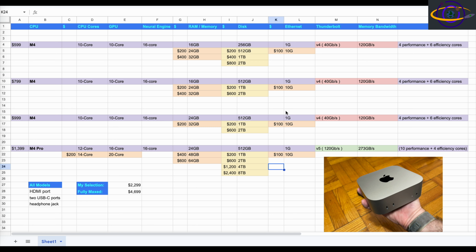The Mac Mini does come obviously with Wi-Fi, so you don't have to rely on Ethernet. It does have Wi-Fi, and if you don't care about the speeds of Ethernet, you can just hook up to Wi-Fi and get your internet access that way.